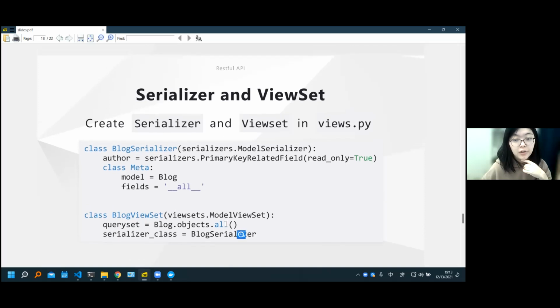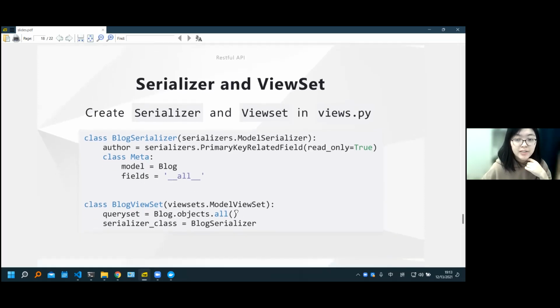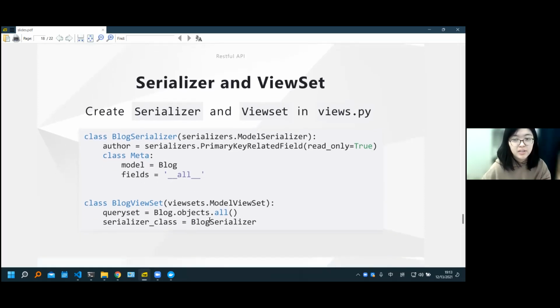For example, here, the queryset lists all the blog instances. It means if the user wants to request blog data, the server is going to return all the blog data stored in the database.